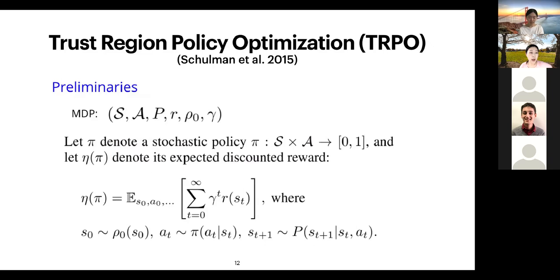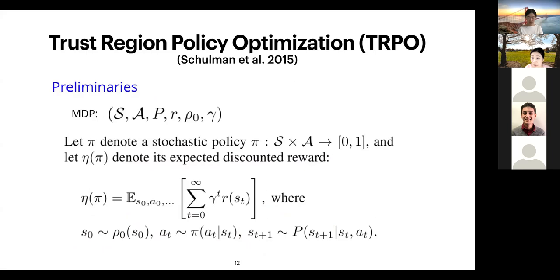If you have a policy pi, which is a stochastic policy, then it's a mapping from S times A to [0, 1], right? And also, you're going to use eta. My Greek letter pronunciation, this is eta, right? I just wanted to confirm. It's eta, I think so. Eta of pi denotes the expected discounted reward. This is just normal notation. You can see the expectation over the trajectory following pi, and then a summation of the discount factor times the reward at state s_t. This is following pi, because you can see here a_t is going to follow this policy pi, and s_0 starts from the initial distribution of the states. Of course, s_{t+1} follows the state transition probability, okay?